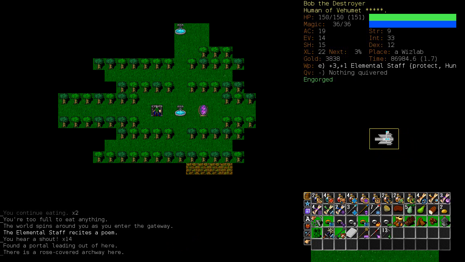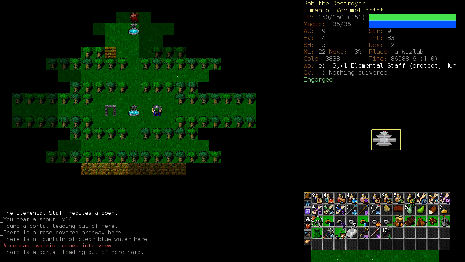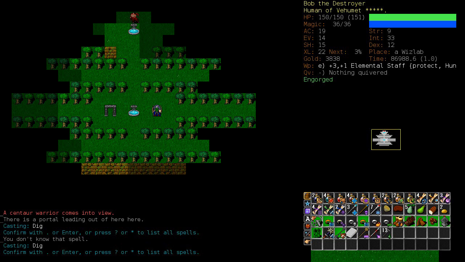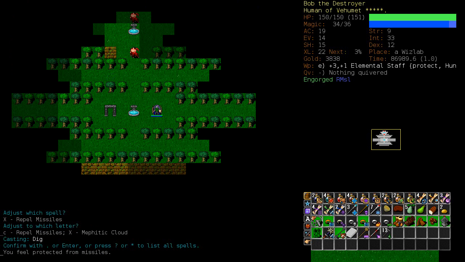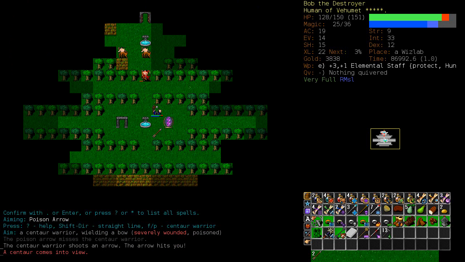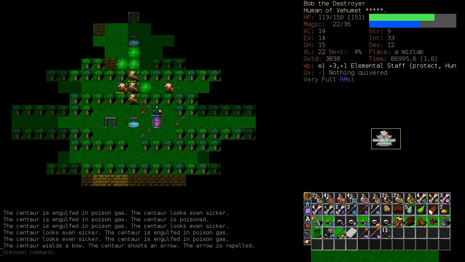We are in a lab. I'm not sure which one. Clear blue water, a centaur warrior. Let's put on not resist. Deflect missiles. Put that on C, please. Thank you. Oh, Mephitic Cloud is on C. Yeah, well, Mephitic Cloud ain't gonna last forever. As in, at this point in the game, I can't remember the last time I cast it. Probably in the swamp at some point.